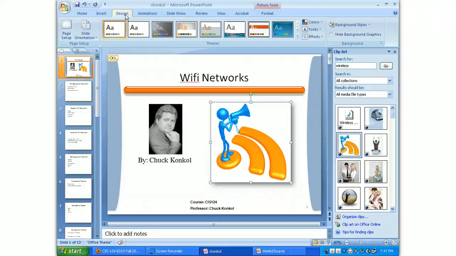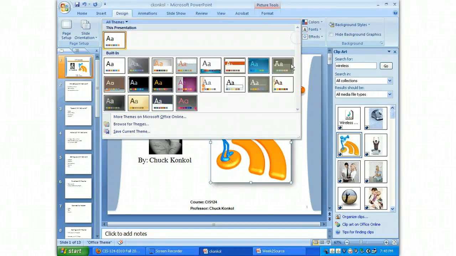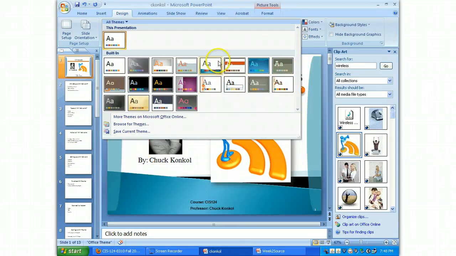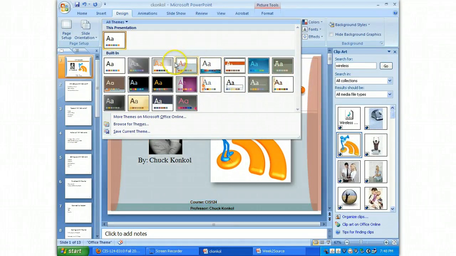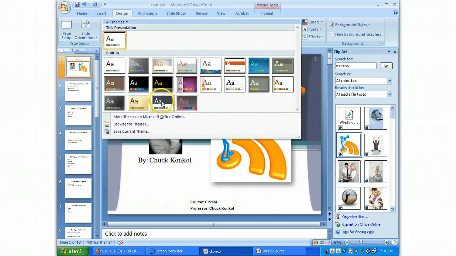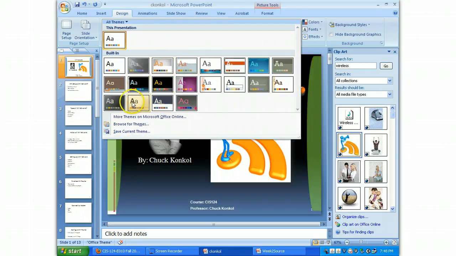But what I'd like you to do is this. If you click on this button right here, where my pointer is pointing to, it'll give you a fuller screen selection of different themes to choose from. And go ahead and select a theme. Now if you just hover over your mouse like I am on the overhead, you'll be able to see the theme applied to that slide.